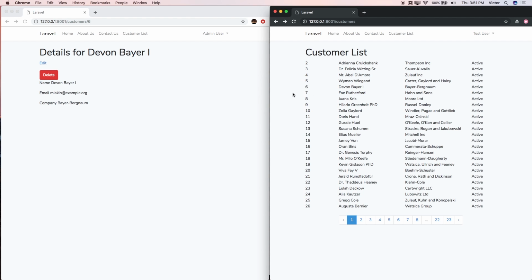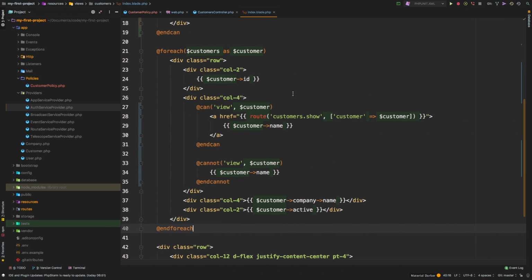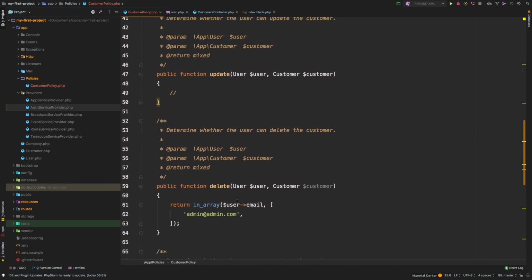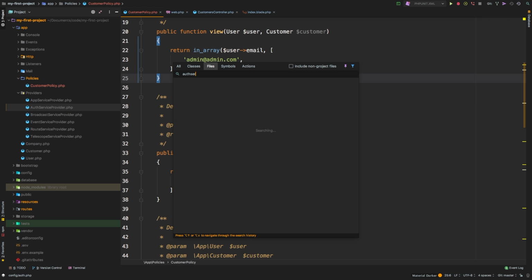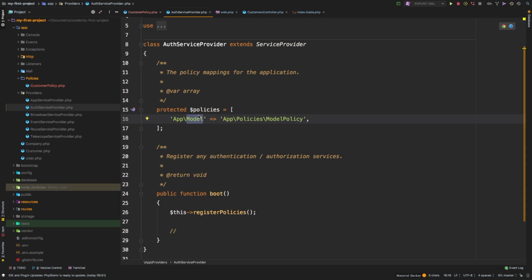So that's it. That's the overview of policies in Laravel. As another side project, go ahead and try to implement the entire customer policy. So that way you have a very nice customer policy running right alongside. One last note to talk about policy is that policies are auto-discoverable. Notice that we did not actually register a policy, but this is a relatively newer feature of Laravel. If you ever needed to register a policy, then you need to go into your auth service provider, and right here under policies, you need to put in your policy. So in this case, we would say model is customer. So app customer belongs to the customer policy, and that's it. That's all you would have to do to manually register a policy.